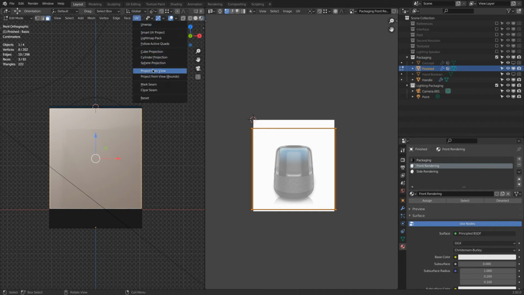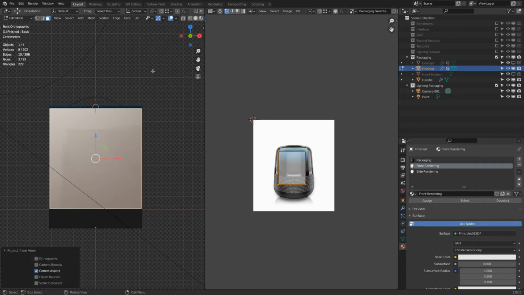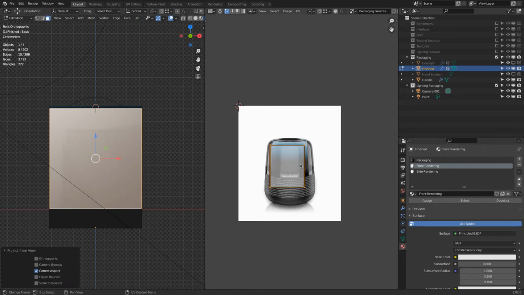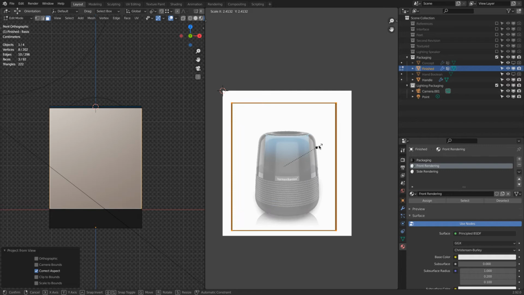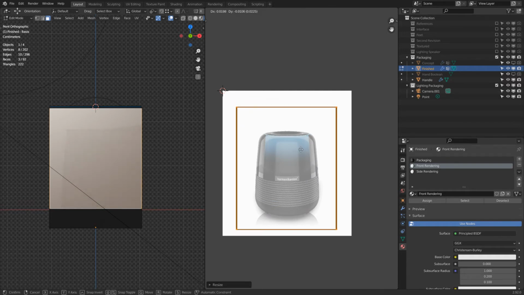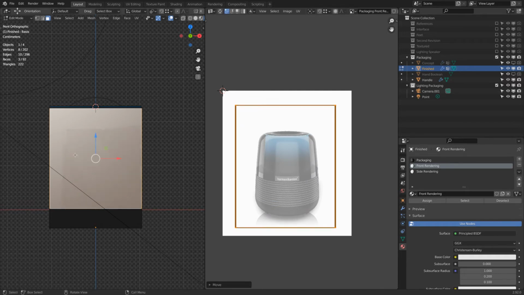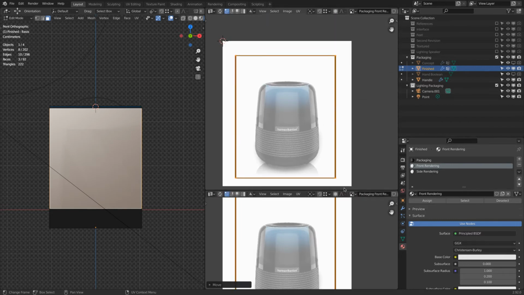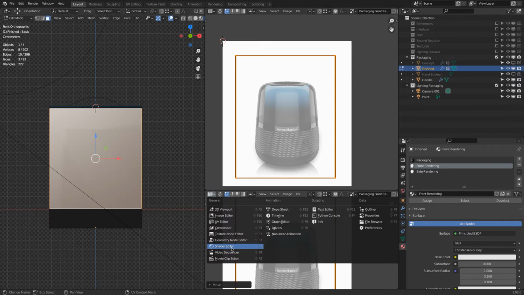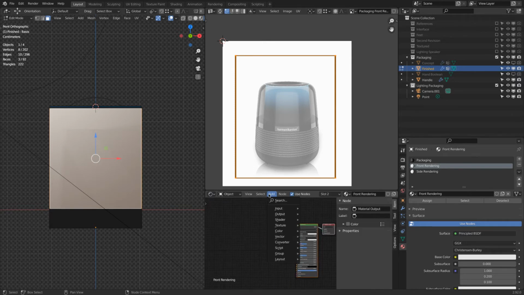Because this is such a flat and simple projection, I just simply go this way, and then S, and simply scale this up till it fits. But we don't really see the speaker on it. Not a big deal, because we just unwrapped this geometry with this image in the background. We haven't really added the material yet. Let's do that.